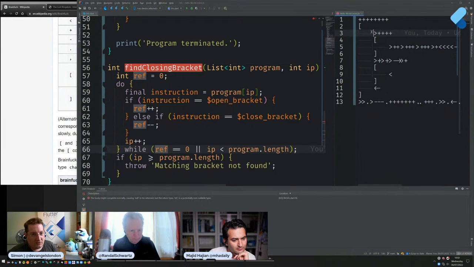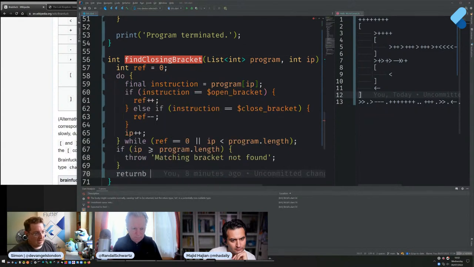And we'll keep going past all these instructions because they don't match either of the brackets. And when we reach another bracket, we increment by one. So now ref is going to be two. And we do all these, and we get to this one. Now we decrement by one, so now it's one. We keep going around the loop. This becomes two, back to one. And when we read this one here, which is the one we want to end on, it's going to decrement by one, and it's going to be zero. And at that point, we want to exit the function and return the current IP, which would be the place which is at the end of the loop.